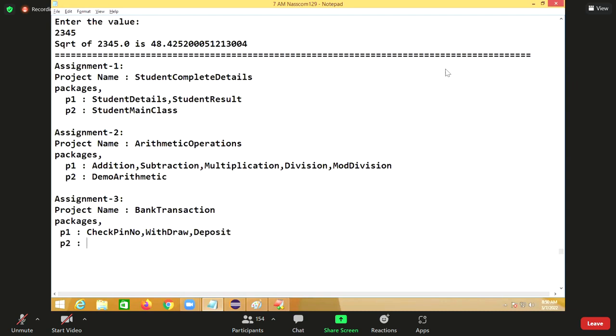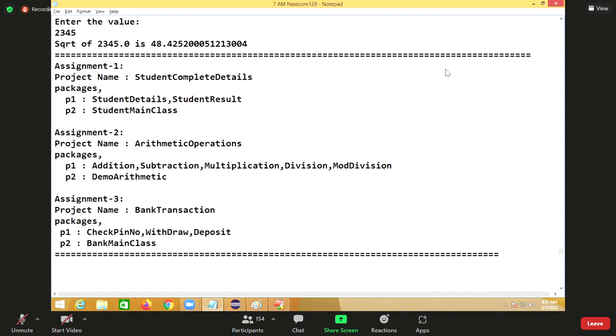Under P2, I am taking the bank main class. Is everything clear about the questions? The logic is already available with you. Already we practiced the logic. Just practice today how to create, how to convert these mini applications into package form under IDE Eclipse. You practice that in a single day. It should be completed today. Okay, right? And about that S.close, I'll speak to you tomorrow.